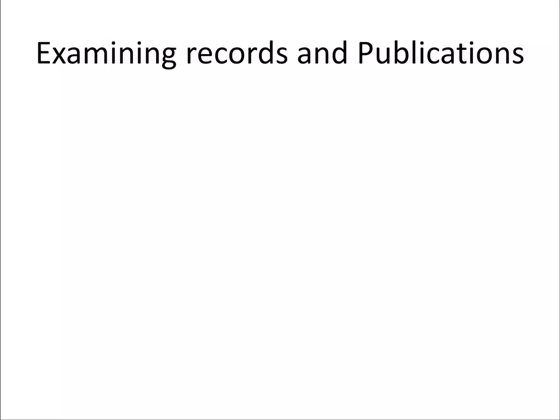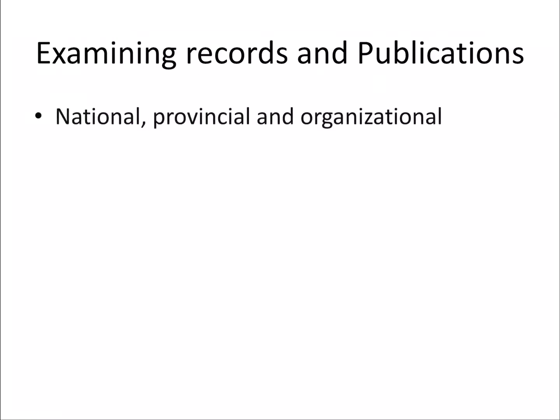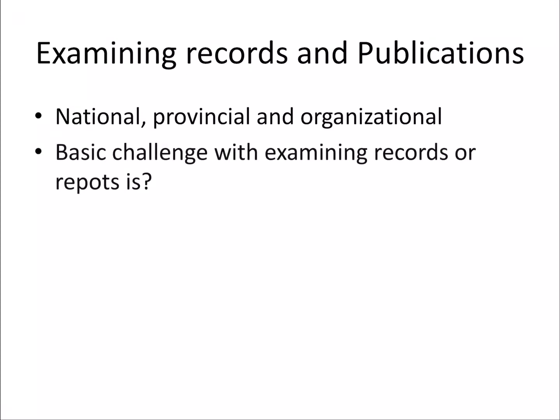So we have covered how we collect data using observations, interviews, questionnaires. The third most important way in collecting data, in measuring variables, is by examining information kept in records or in official reports of organizations. For example, if you're looking at Stats Canada records, you're looking at hospital records, you're looking at surgeries, patient admissions, accidents, deaths, etc. Or maybe you're looking at articles that are published. So when you look at records and publications, obviously you have national, provincial, and organizational documents.